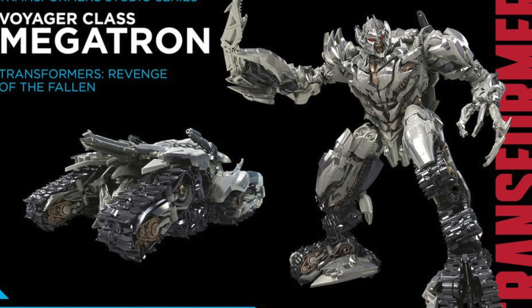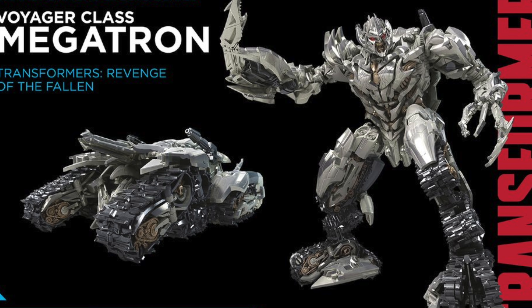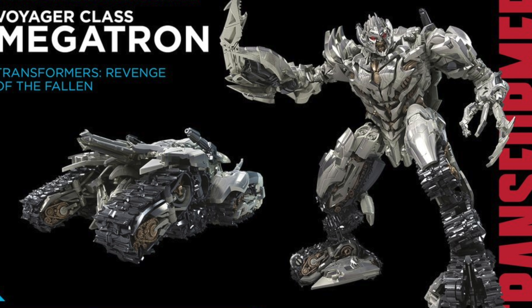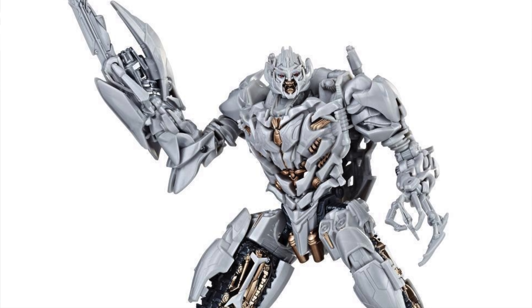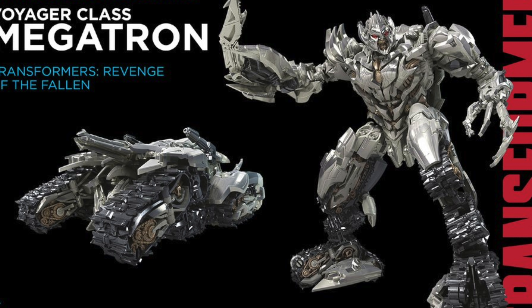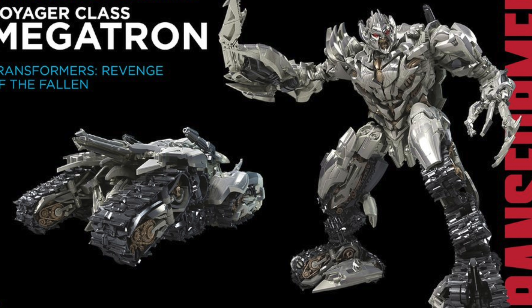He did kind of flip between being a jet and a tank in the movie, so I'm glad they went with his tank form as that is the mode we see him utilise in the forest fight. The only downfall this figure has is mainly due to the fact that he is hollow in the chest area when in robot mode, however that's never really been a problem for me as I don't tend to notice it much. What is a drawback is the very lacklustre paint job — the original Revenge of the Fallen Studio Series Megatron had very minimal paint application and its grey plastic was its majority colour.